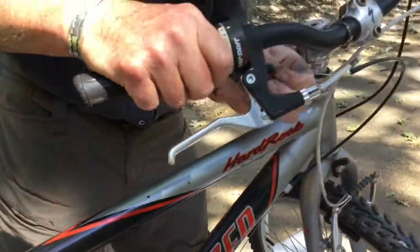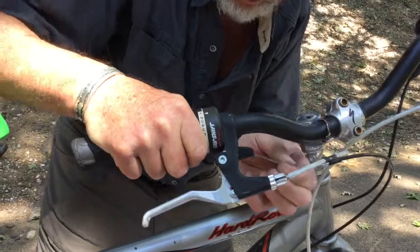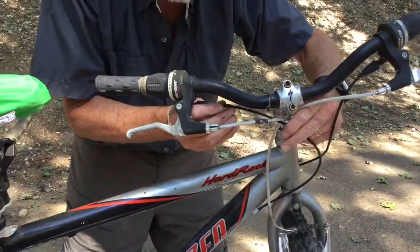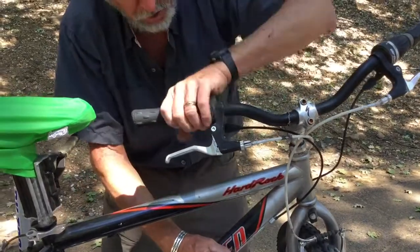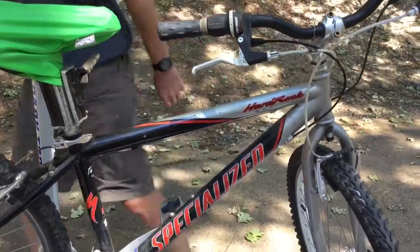I'm going to skip that part right now. This is me not having prepared quite sufficiently for this part of it, because again, I don't have twist grip shifters like this on any of my bikes. So I'm going to leave that cable alone, and we're just going to change this cable housing.